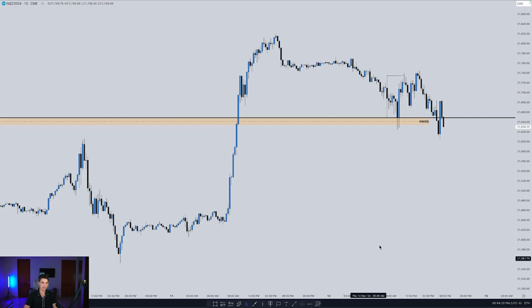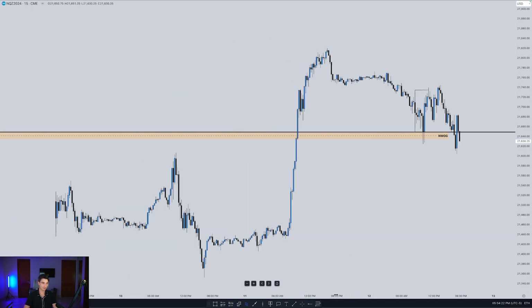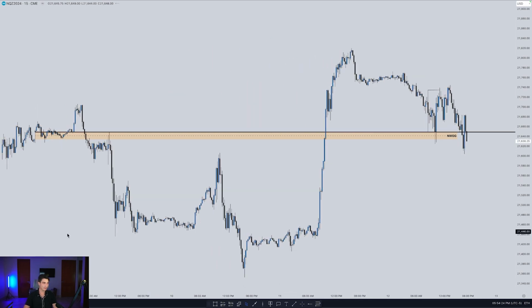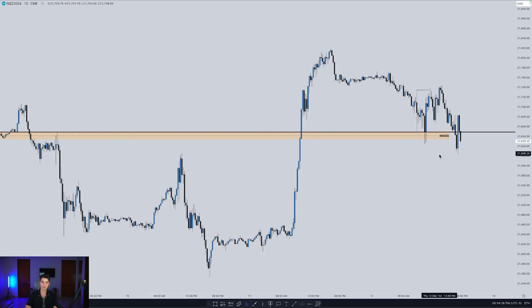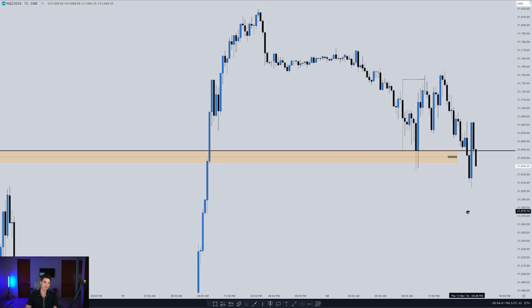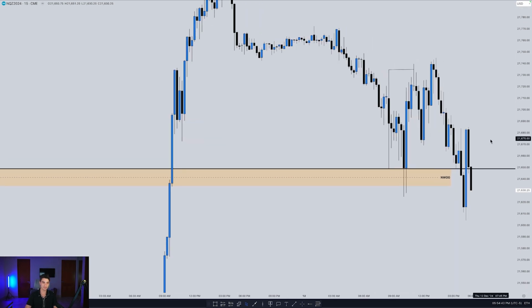All right, 15-minute time frame. I have the new week opening gap extended through. That's the current new week opening gap. Let me zoom out so you can see that new week opening gap. You would extend that through all week. It's going to be very influential. Use it to call the high of the morning session on Monday, and also use it to call the low of the day here on Thursday. Definitely levels you want to be paying attention to and using in your analysis.